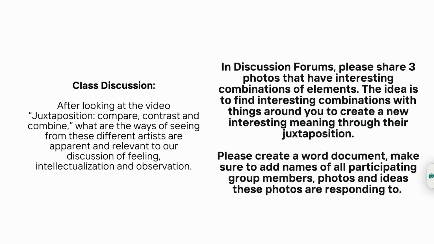Let's do that. So for my class, in the discussion forums, please share 3 photos that have interesting combination of elements. The idea is to find interesting combination with things around you to create a new interesting meaning through their juxtaposition. So find interesting combination that are things around you and then create a new meaning through the juxtaposition.